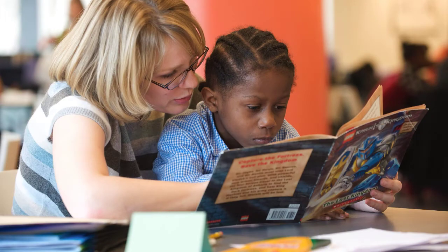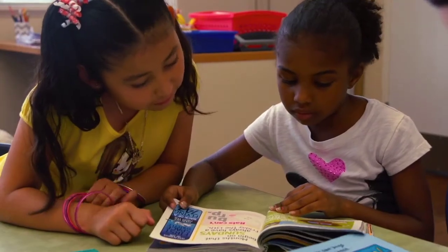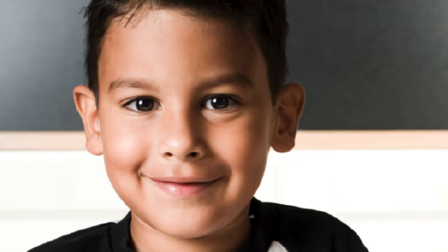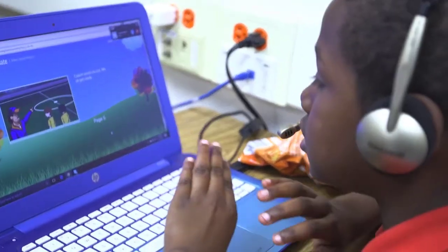If you've had any exposure to 5 to 7-year-olds, you might have heard the term phonics, but many adults don't really know what phonics is. Please be reassured that we're not expecting you to be an expert in phonics. That is the teacher's role. Your role is to provide supported reading practice for a young child and inspire their love of books and reading confidence. But having an understanding of the role phonics plays in early reading will help you to support the pupil you will be reading with throughout the school year.